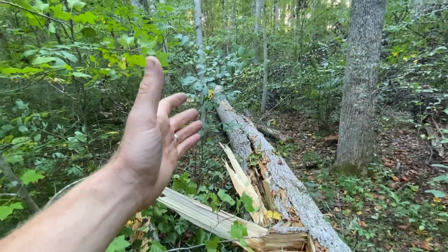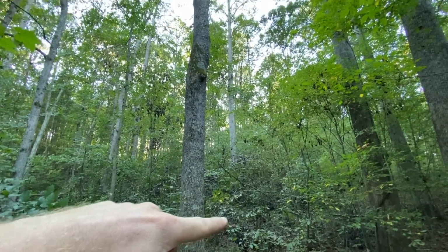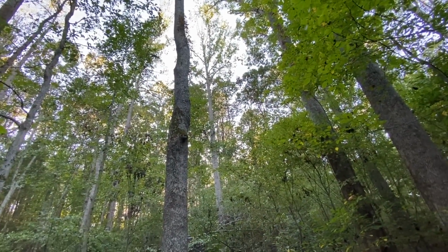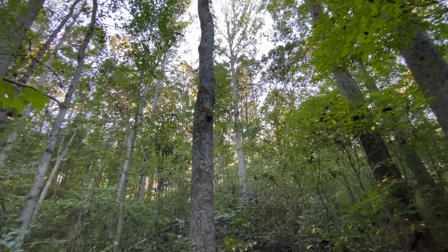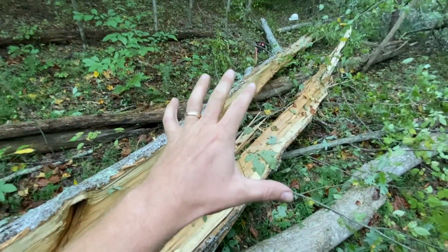Well, this was just one of the trees. This is one of the bigger ones right in this area. But you can see a poplar tree. This is a wide angle, so it makes some things look big. But a poplar tree is very tall. That's probably a 125, 150 foot tall tree. I mean, it's very tall. This one's very tall, and this is the crazy thing. This is only halfway up this tree.